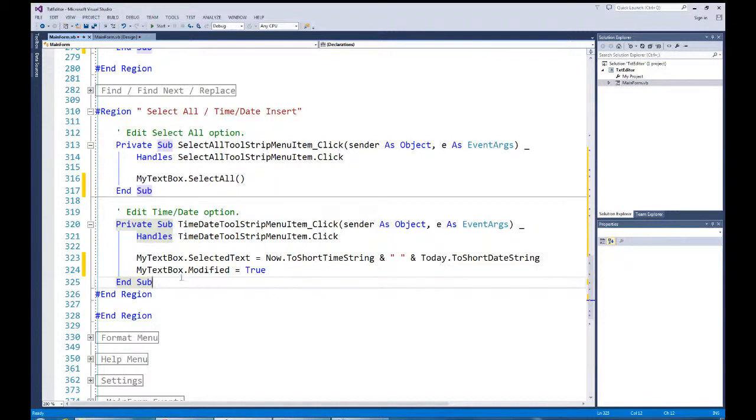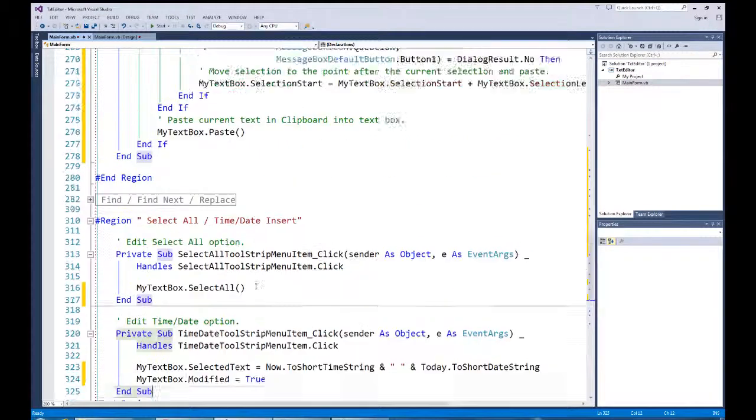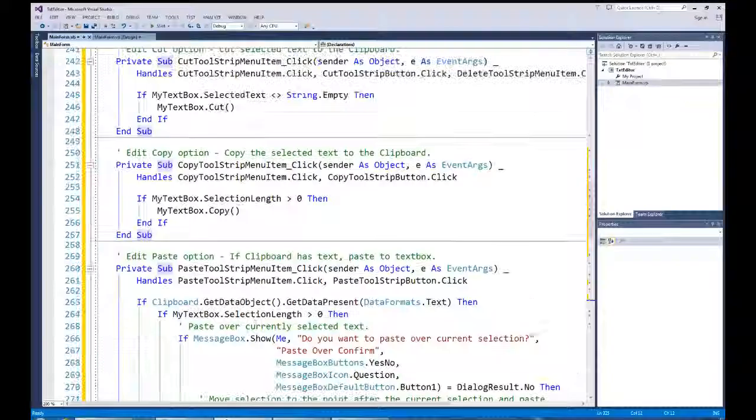Also, I want to set the My Textbox modified to true to make certain that the text box notes that there has been a change to the code. So that's all we're doing this time, is putting that in. Let's compile it and test it.